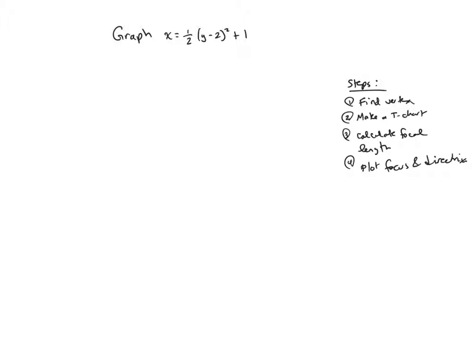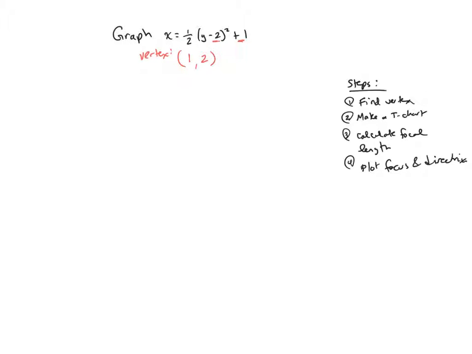Now, we're going to get our vertex first. So our vertex is (h, k), but remember k is always the thing that's grouped with a y, and this number is what's with the y right now. When I pull it out of parentheses, with any of these conic sections, they always have like y minus k or x minus h when it's in a square. So you have to always change the sign when you pull it out. But the number out here, you don't. So that's going to be (1, 2).